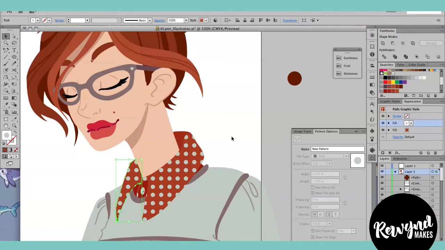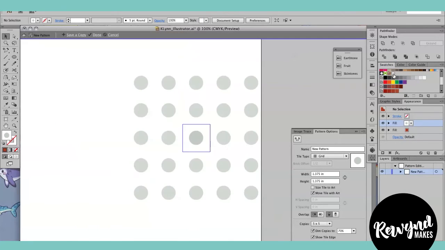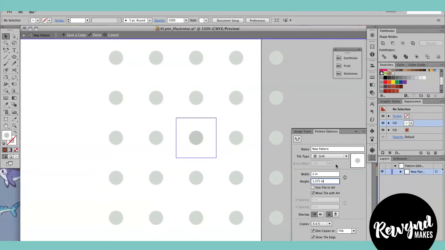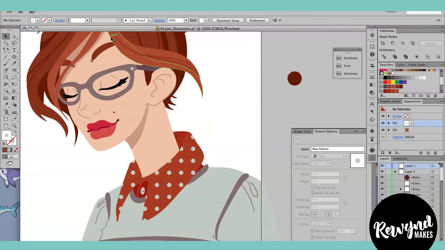However, I still think that the circles are too close together. So how do I change my pattern? I go over to the swatch menu, that new swatch that has my pattern, I double click on it and it'll bring me back to the pattern options automatically. So I'm going to increase the space and hit done, and you see this a lot better, but they're still very squared off, like they're laid out in a grid, and I don't want them to do that.